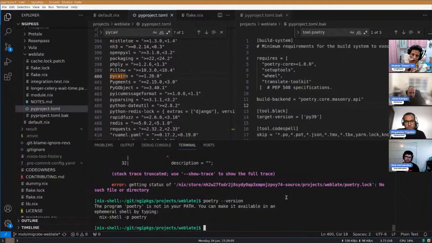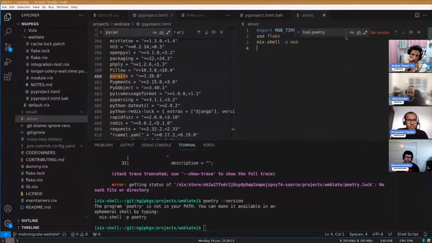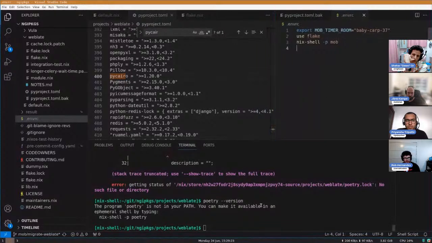Is this with direnv and use flake in the .envrc? We can do nix develop for now. That's the global one. Use flake. So we can go in a shell with poetry or something, right?